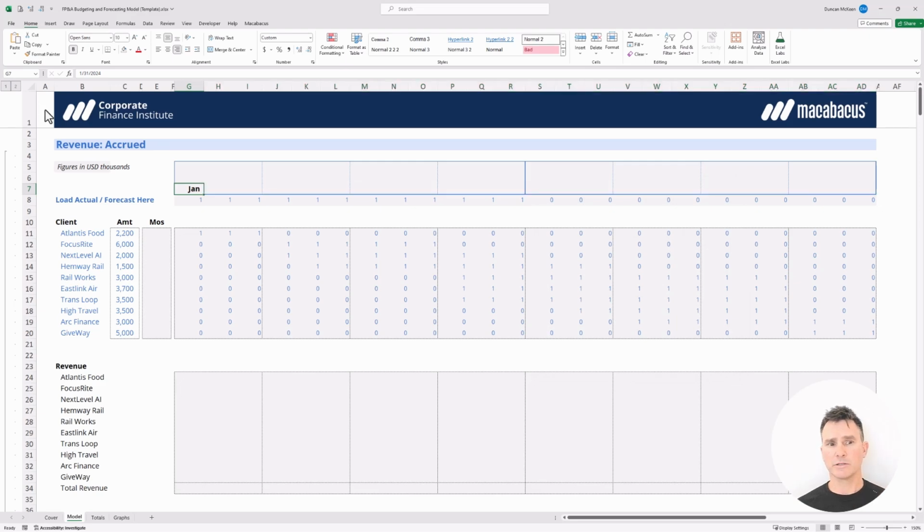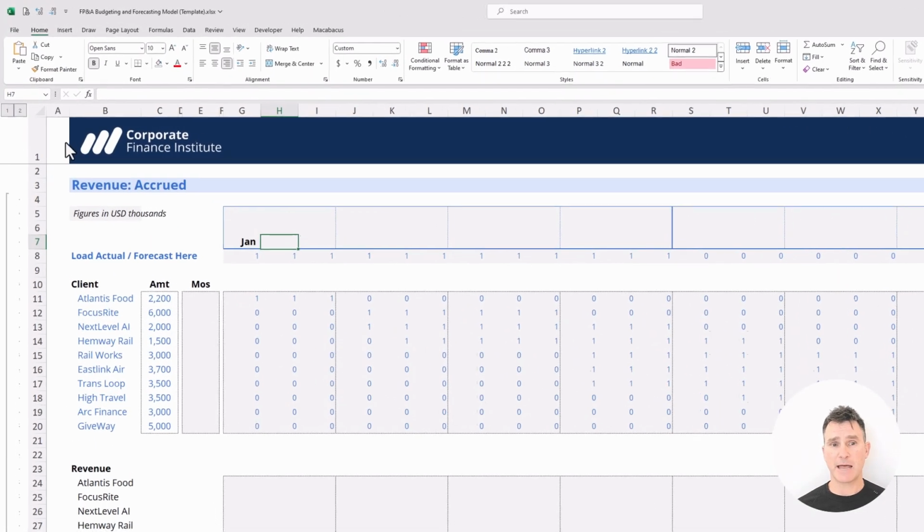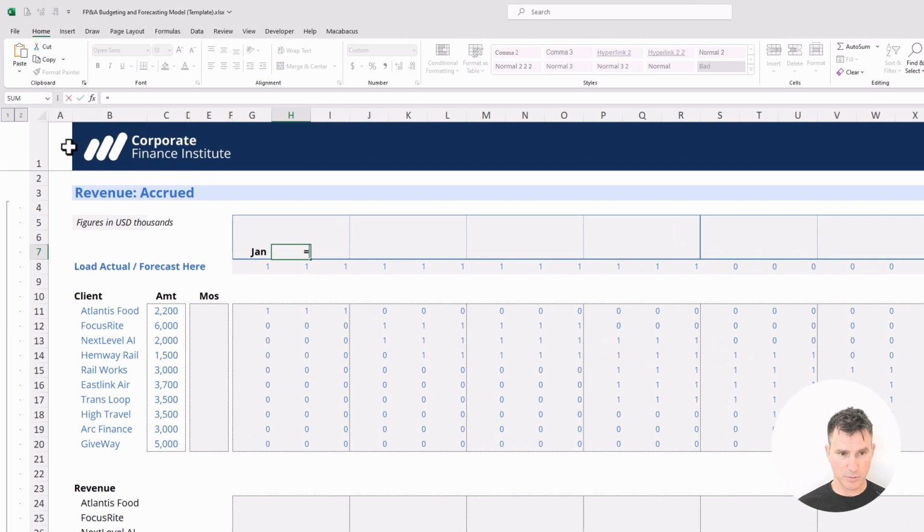Now what we want the model to do is index us forward to February, March, April, and so forth. But we always want the last day of the month. And there's a perfect formula for this. It's called EOMONTH. So let's go here into this cell and get that started. This is a perfect application for this formula. Let's tap equals, and we want to start typing EO like this. Now that we're at this point, we can see the formula name down below, EOMONTH. Now we can hit the Tab key. It will complete that formula for us and open the bracket.